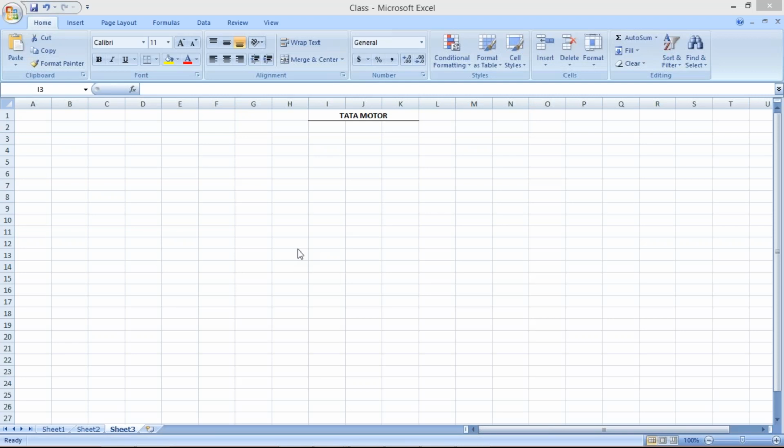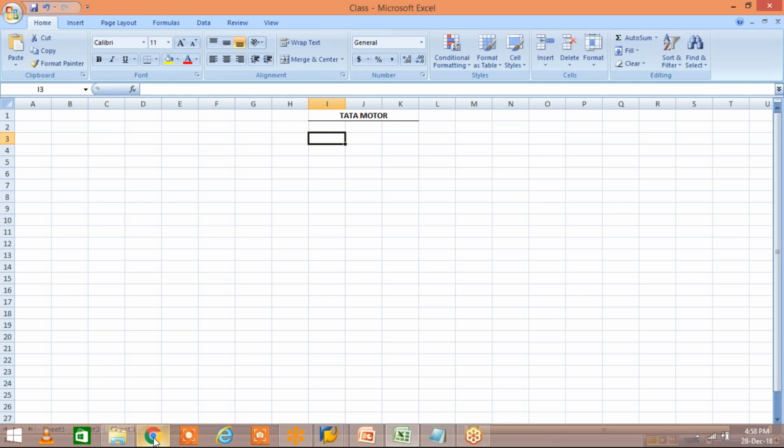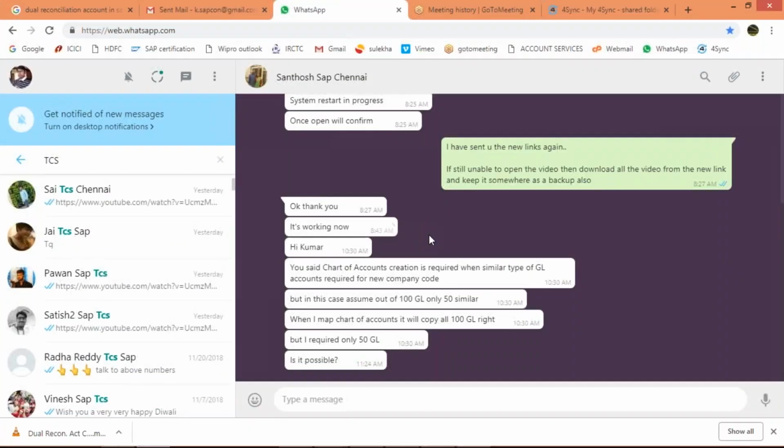This is not a live session, and here I'm recording this session because I have received one requirement from one of my students. So first of all, I'll show you what the requirement is. Requirement in the sense there is a query, and then I'll give some light on that query, and then I'll show you practically how it is going to happen. So first of all, let us check the requirement here, or so-called query here.